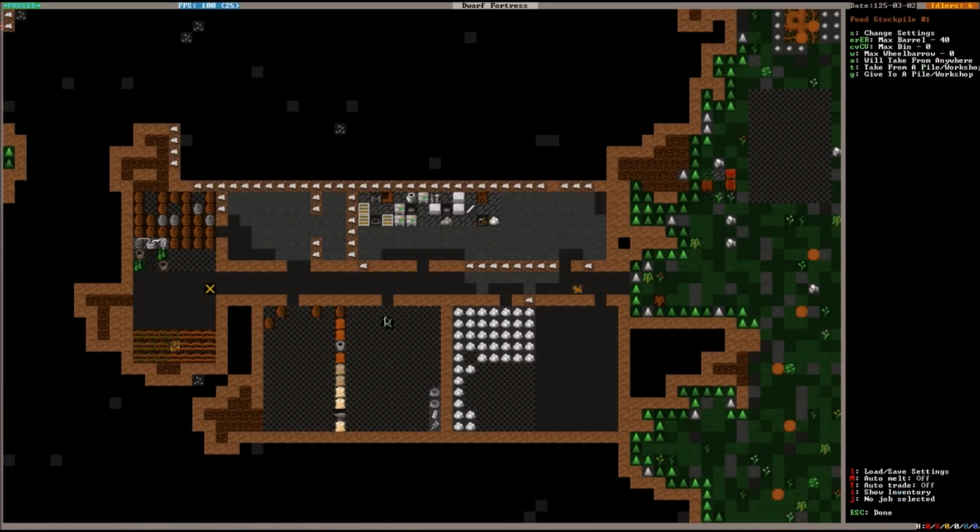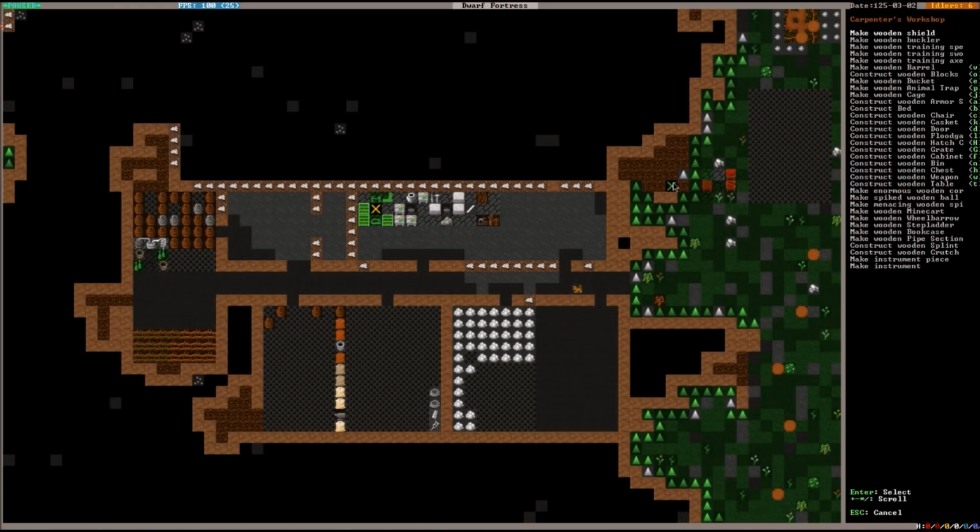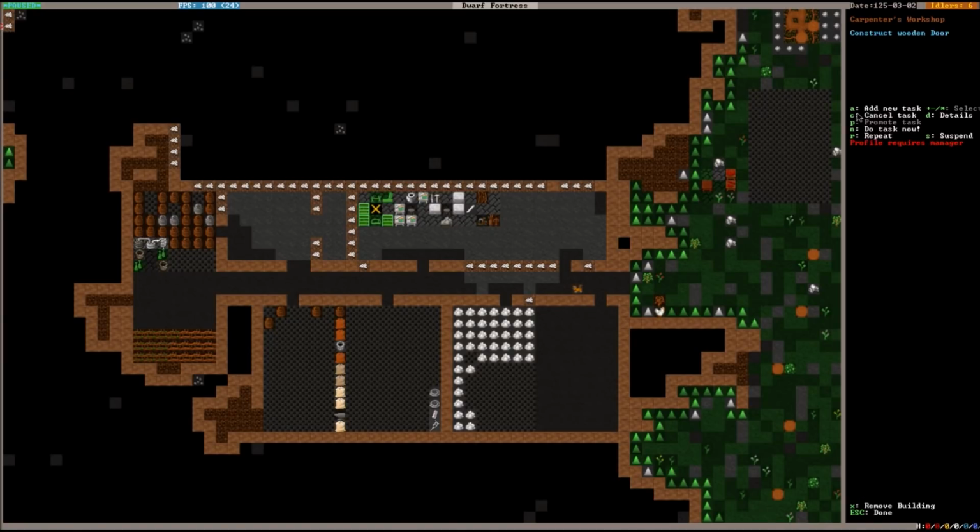We're going to hit Q. Q is our favorite button now. And let's go to the carpenter's workshop. We want doors, we want beds, we want tables, we want chairs. So we're going to hit A for add new task. And we're going to tell him to build us, let's build doors first. Build door, D. We're going to actually build 2 doors. So those are now in the menu. So our carpenter will go over there and start building some doors.